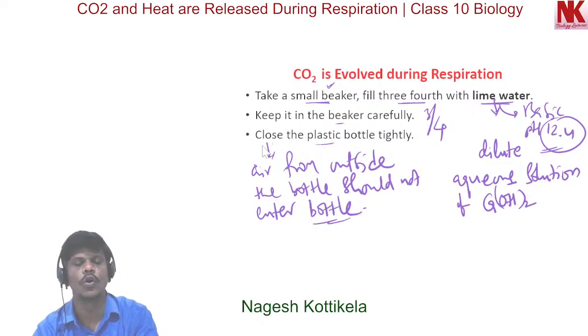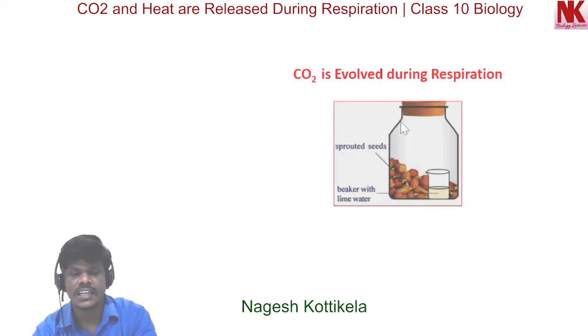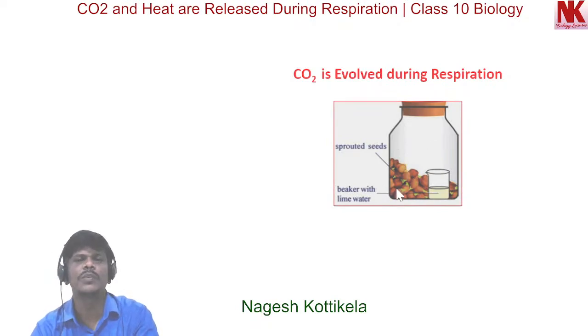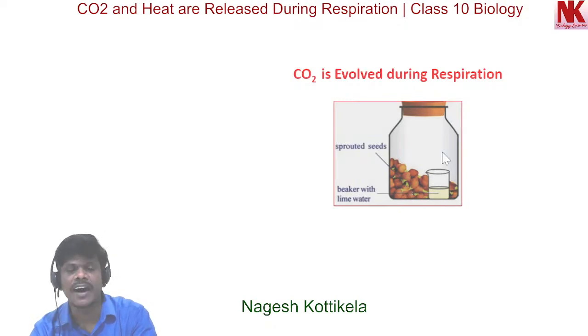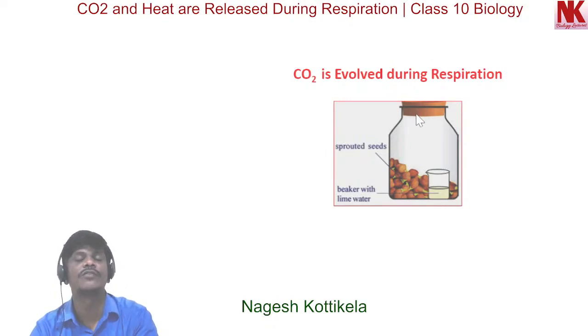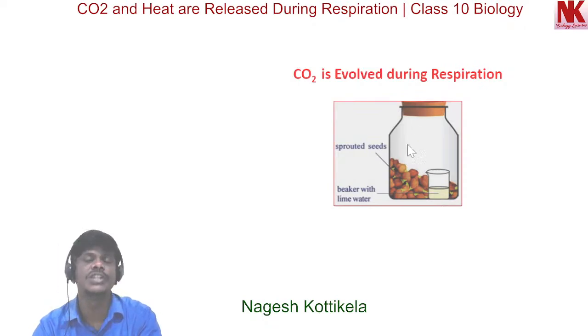It is closed tightly so that external air will not enter the bottle, so whatever gases are released during respiration are collected here, and not the external air. The purpose of closing the plastic bottle is to prevent the entry of external gas inside the bottle. Now it is arranged like this.